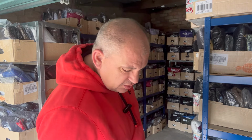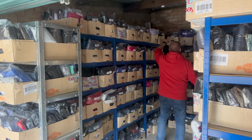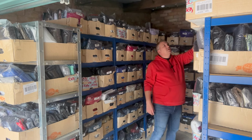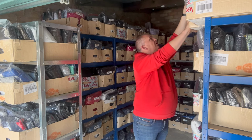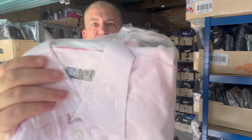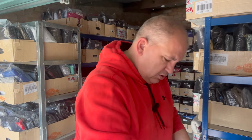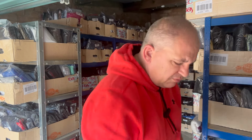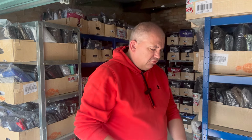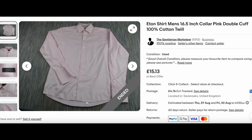Right, so let's start off with a shirt. This is actually by Eton, and it's 12196. So I've got my SKU system over here, 12196. So it should be this one just here. There we go. All right, so Eton shirt just on there. I'll try and give you an update of where it's going, whether it's international through the global shipping, but this one here is a fairly standard one at the moment.